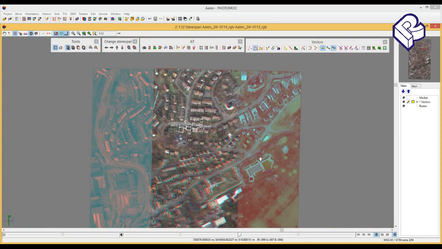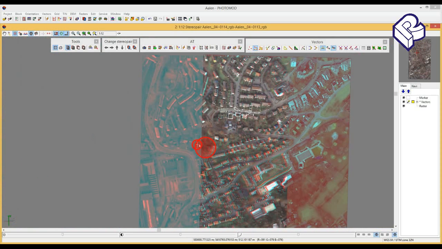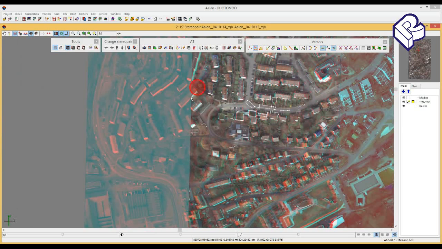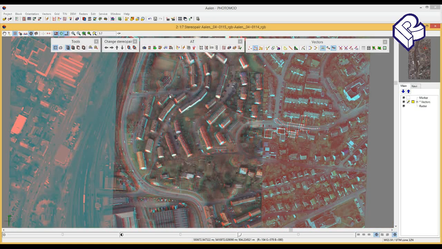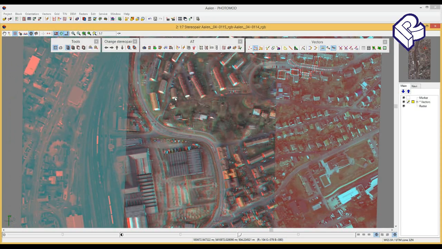While stereo digitizing objects within a stereo pair, I mean within the stereo pair border, the marker as a rule will automatically jump to the best neighboring stereo pair. If not, you need to move the marker to a non-stereo area of the image and press the combination of keyboard keys Ctrl J. The same function is performed by a button from the Change Stereo Pair toolbar: automatically jump to the base stereo pair.